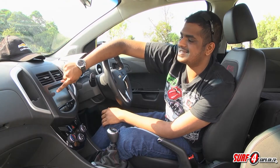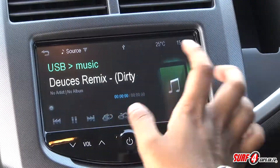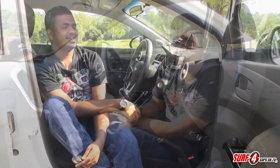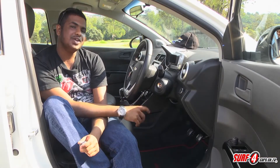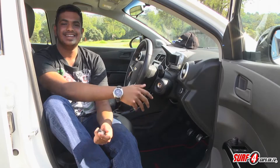One of our favourite toys is this MyLink touchscreen interface, which is pretty smart. The drive-in seems to have become extinct in 2014, but that's not a problem because this thing also plays movies, which is awesome. General Motors has a very wicked sense of humour — they say sorry you can't have a Camaro in South Africa, but you can have a Camaro steering wheel and pedals in the Sonic.